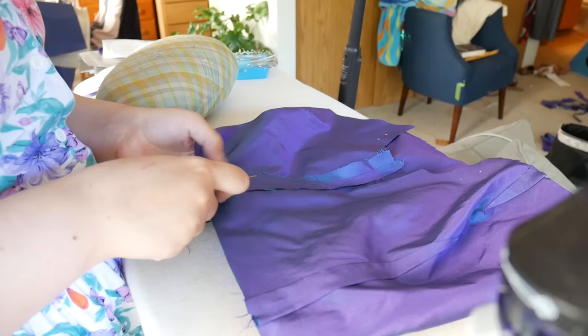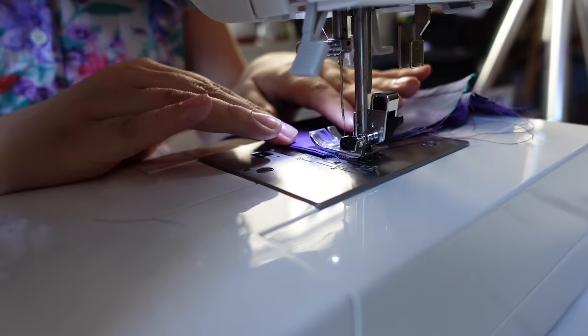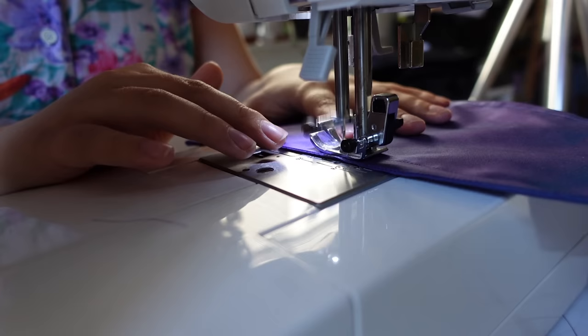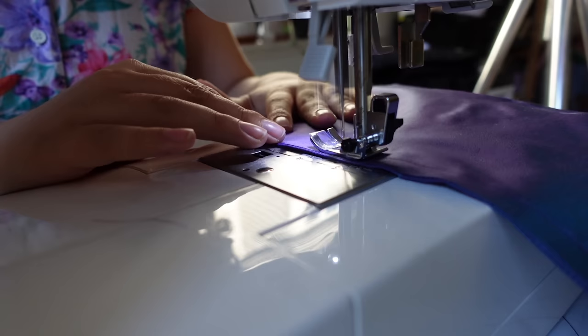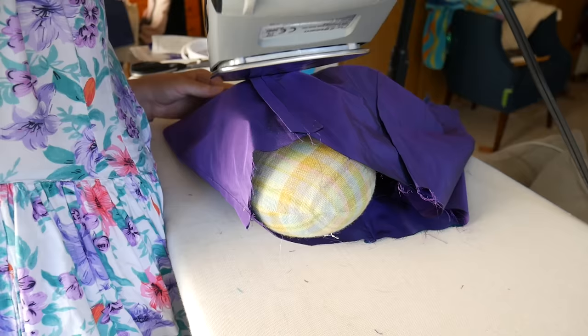And of course, I figured this out after I had already trimmed the seams, so this was good fun. But I did indeed get the seams running the correct way. And here I am stitching those down. You can see that this is an enclosed seam because I trimmed down the original seam, and then now I have it right sides together sewing, and that seam is just completely enclosed. French seams are brilliant. And then I am finally pressing that in place now that everything's correct.